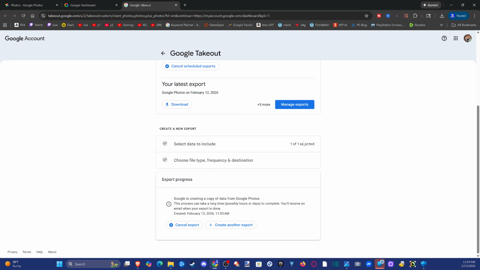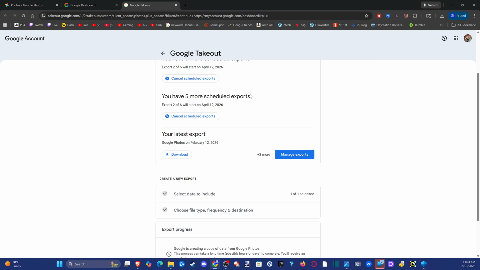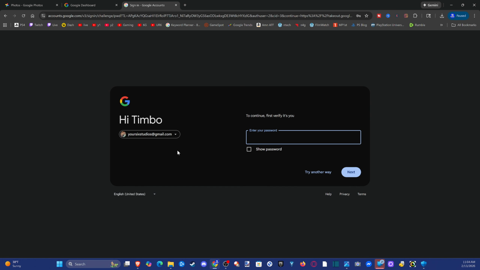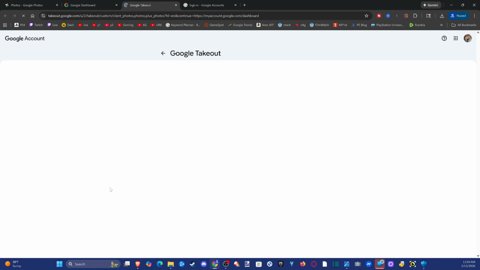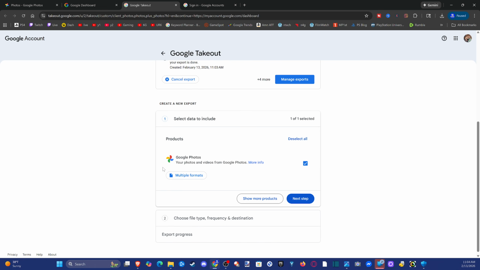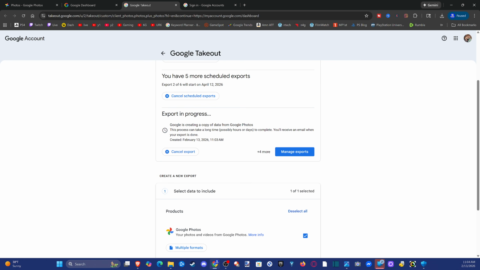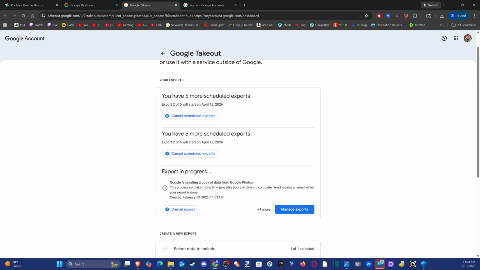But once it's done, you might get a notification like in your Gmail that it's done, or on my phone, I would get like a pop-up saying it's done. But you can just come back here and hit this download link right here. Go to download. And then you got to enter in your password, of course. And then you should be able to download it onto your computer. So that's the important thing. Just come back here and then hit the download link. And you should be able to get this on your computer now.